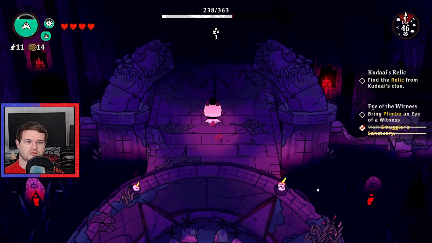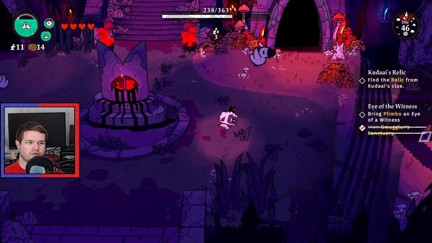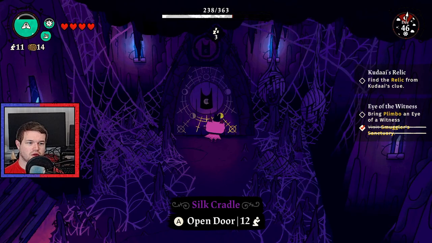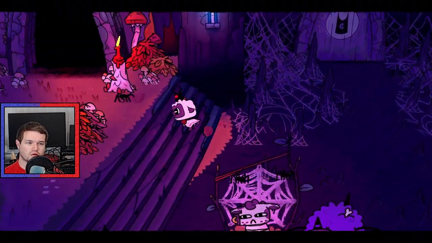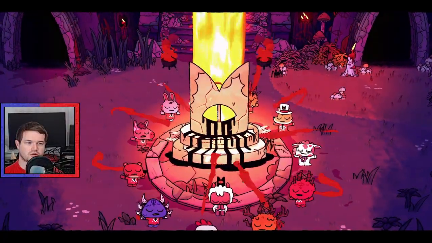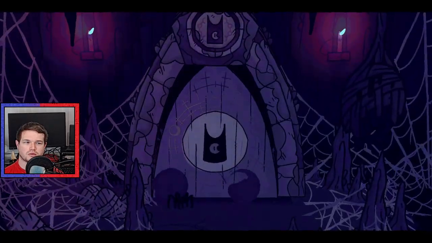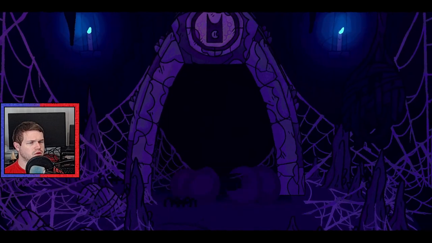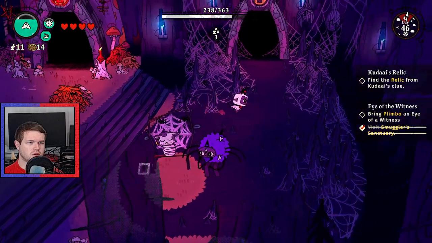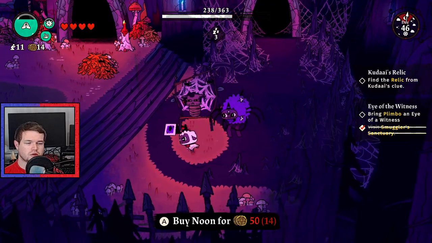And then I will come back to this once I'm sufficiently prepared to go into the next area, because, open door? I can't do it because I only have 11. Sure, right? Huh? Weird. I wasn't expecting this to open. Oh, but it is open. Alright, well, we won't do Silk Cradle stuff, but yeah, I can't buy you.